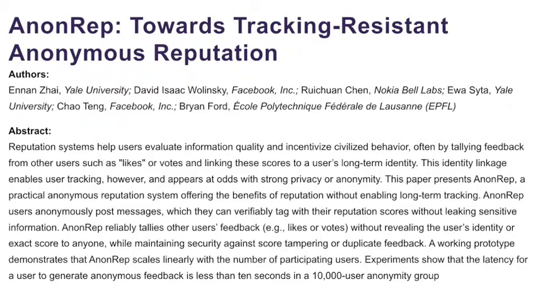We have 3 steps in each round. The first step is the announcement step. The purpose of the announcement step is to assign a one-time pseudonym to each user in the current round and recover the reputation ciphertext to the reputation plaintext. The announcement step is performed by all the servers. So the servers, in some sense, transform the input reputation list into the fresh pseudonym list, like this. In the message posting step, users can post messages using assigned one-time pseudonyms. In the feedback collection step, servers collect received feedback and update users' reputation scores, and finally output a reputation list with the updated reputation scores, of course, in ciphertext.